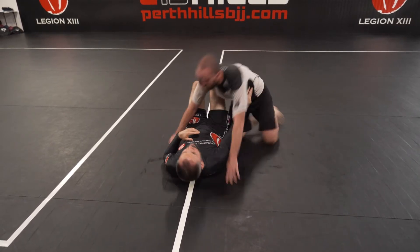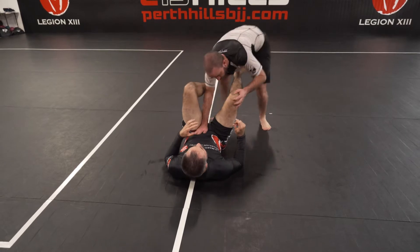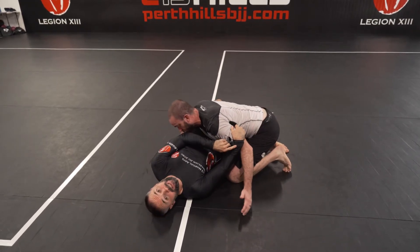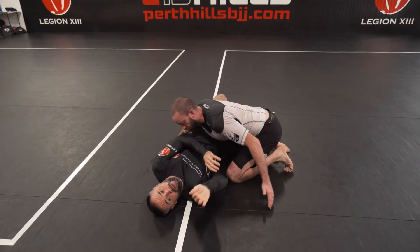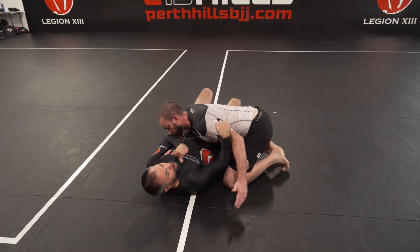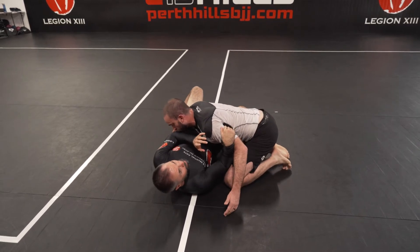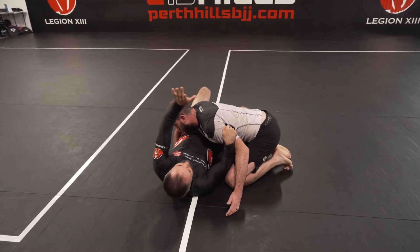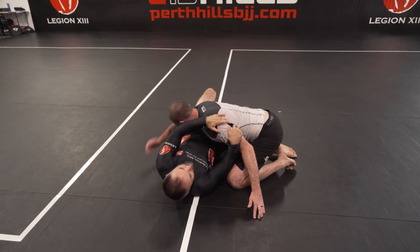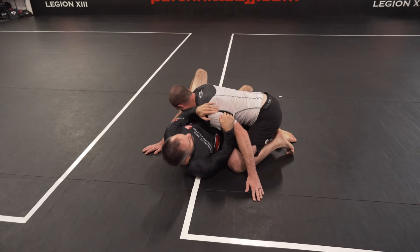What I want to do is act a little bit earlier than that. As he passes, I look for his arm — I'm going to use my forearm to cut around his tricep and use this to guide him. My other hand I'm going to frame, and I like to put it just inside the armpit, just on the corner. I use my elbow to push him down.